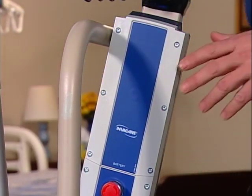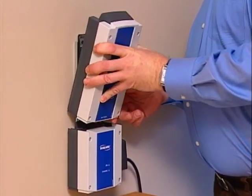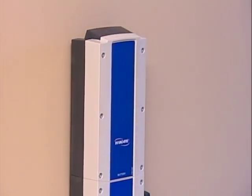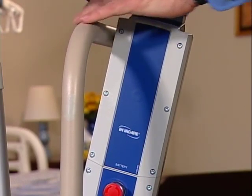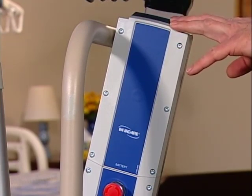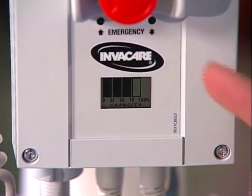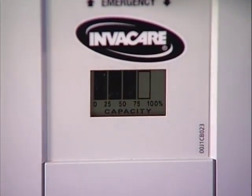Power for these lifts comes from a 24-volt battery. Each unit comes with two, and a wall-mountable battery charger, so you can have one battery powering the lift while the other is on the charger. It takes about four hours to fully charge a battery. You can make about 200 lifts before a battery needs charging, and you'll know when it needs to be recharged because this alarm will go off when the battery is low. With Jasmine lifts, the charger can be mounted on the wall or on the lift itself. The Jasmine control box has a visual battery indicator that's like a fuel gauge, so you can know at a glance how much power is left.